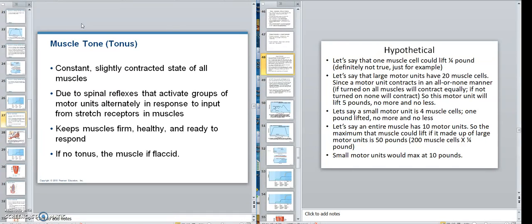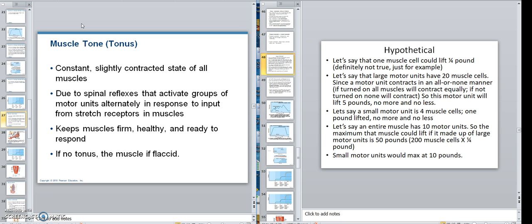Why do you get stronger when you work out lifting weights? Why do they tell you you need to take in amino acids? Because what you're trying to do is increase the amount of contractile components, the actin and myosin. The more actin and myosin pulling, the stronger the muscle cell. But this tonus is a resting muscle tension.